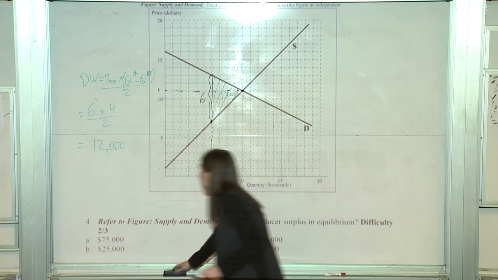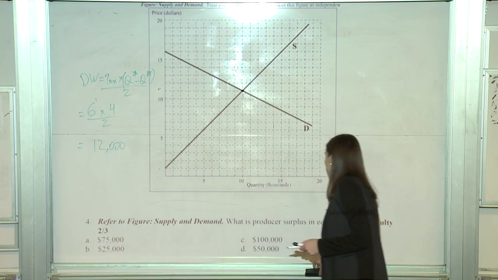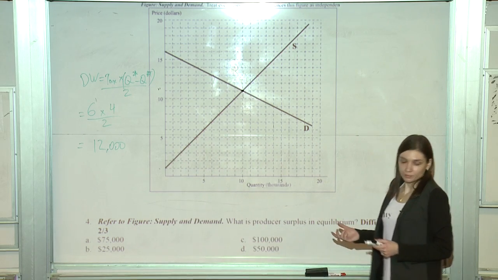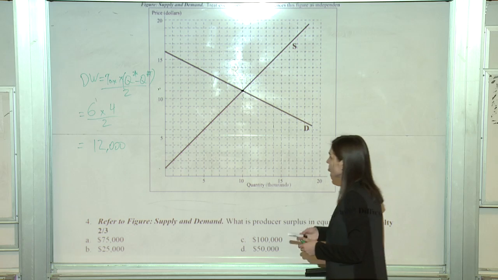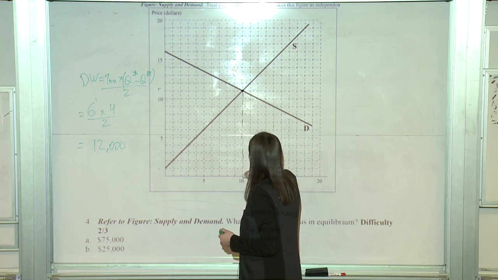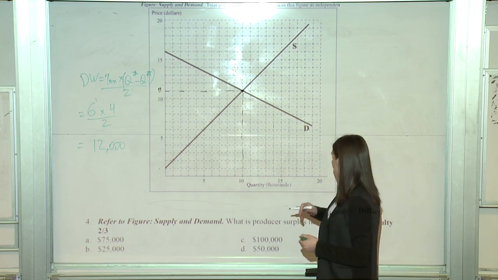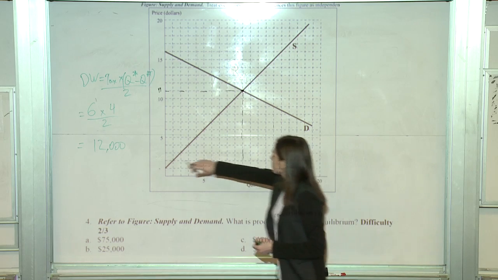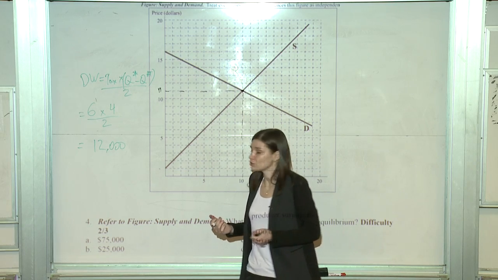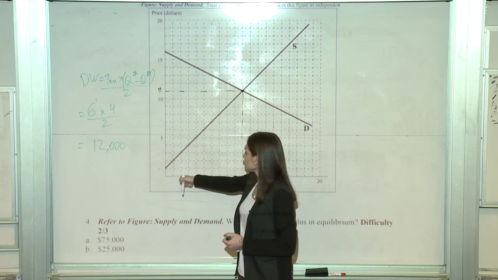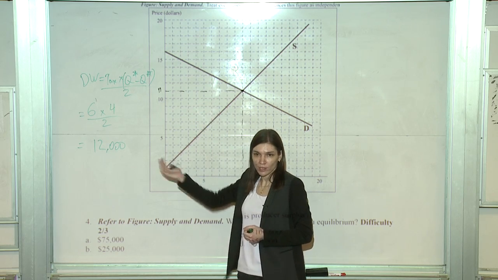All right, the next question. What is producer surplus in equilibrium? So now there's no restrictions. We're back to the original scenario where we had an equilibrium quantity of 10 and an equilibrium price of 11. And we know producer surplus. The supply curve basically represents the cost of producers, the cost of producing this good. And even though producers here have a very low cost, they still sell at the equilibrium price, so they get something out of it.